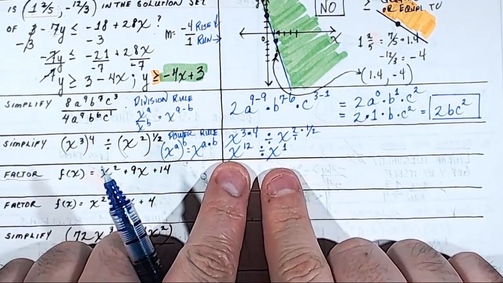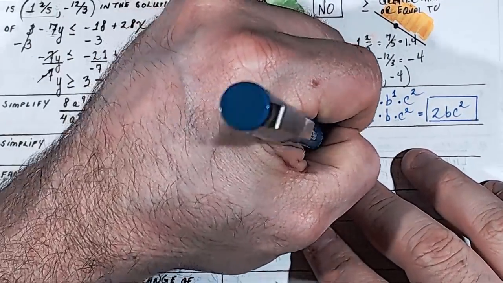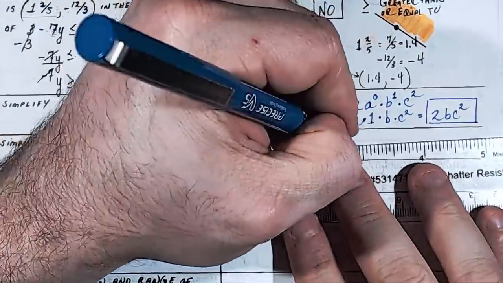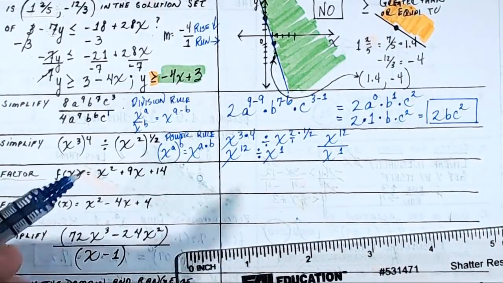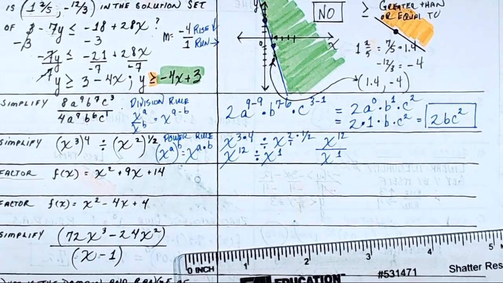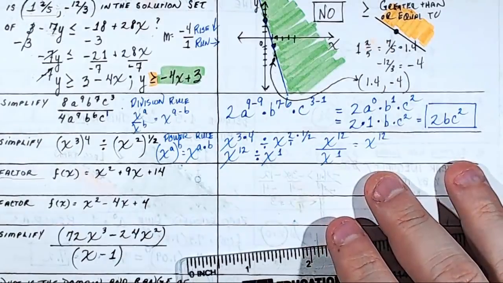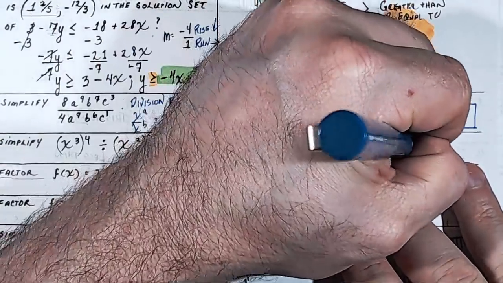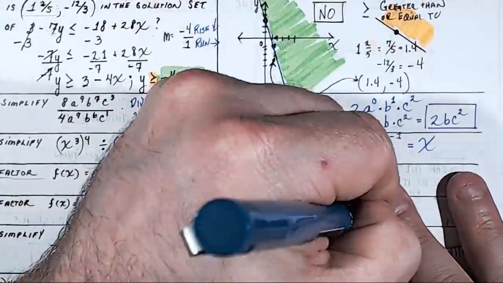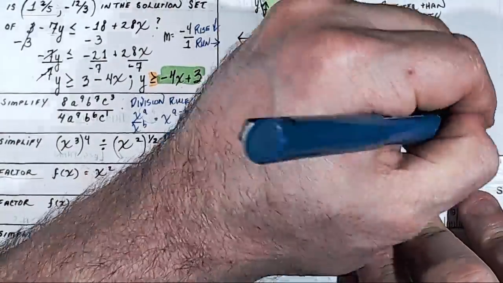Now I've got to divide x to the 12th power by x to the 1 power. So it's better to write it as a fraction: x to the 12 over x to the 1. Now we're going to apply the division rule. X to the a over x to the b equals x to the a minus b. So this is equal to x to the 12 over x to the 1 equals x to the 12 minus 1. You just have to follow the logic of the problem, and you get x to the 12 minus 1 is 11. So it's x raised to the 11th power. And that's the answer.